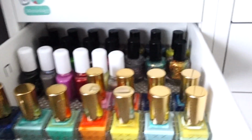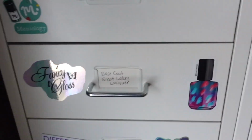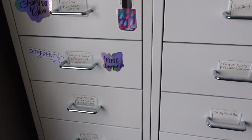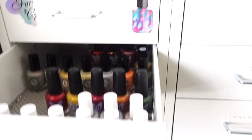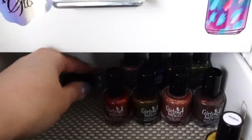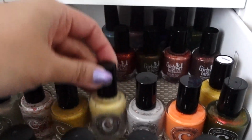I think I'll show you a full drawer, but I believe one Helmer fits about 500 polishes, which would roughly be where I'm at. So I have room basically for 2,000 polishes. I'm about 1,500, and I'll show you my spreadsheet later. This is Bluebird Lacquer in the back right there. This is Girly Bits. This is Coloristic Carol, MLF Lacquer, and Different Dimension.